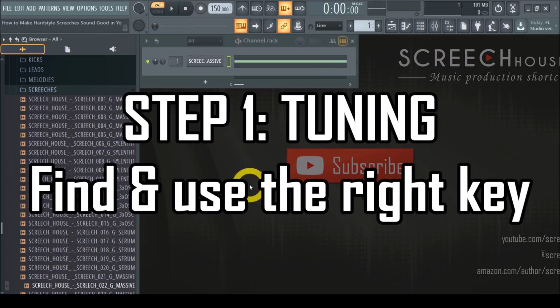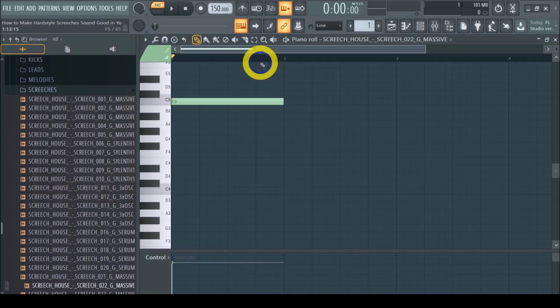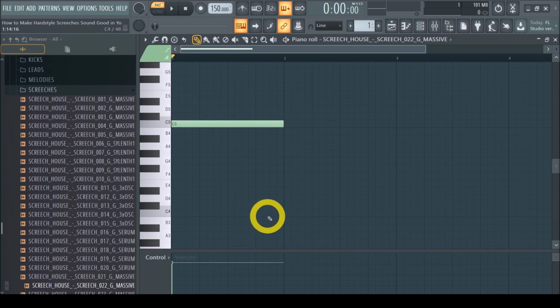Step 1. Tuning. Find and use the right key. And what most of you guys forget to realize is that any instrument, whether we're talking about screeches or not, is built on a certain key. This means that if you are using a screech sample, the sample is created on a particular note. And if you don't match this note exactly with your track, you can mess it up and ruin the flow.